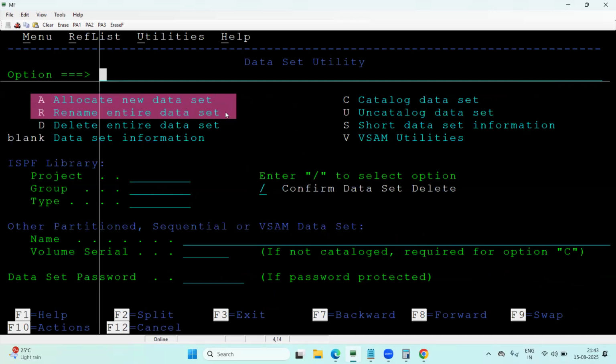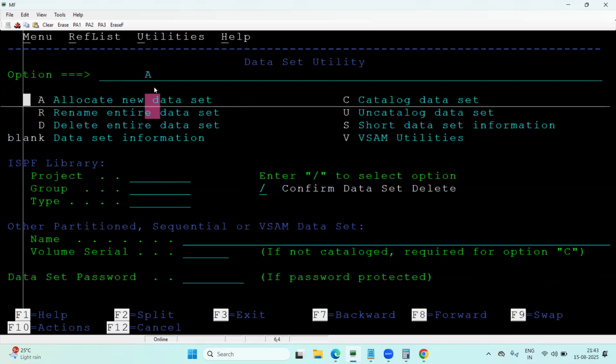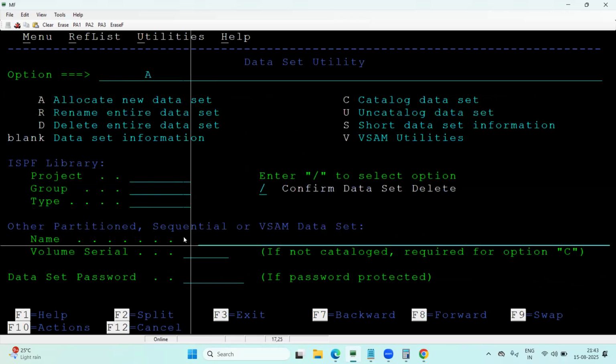Type A here, that is allocate. Then provide the data set name here. I will give Venkat A. Whichever ID you are using, that ID only should be given. I guess I logged in with Venkat C, otherwise it doesn't allow. If I give Venkat A, let's try Venkat A.AB.